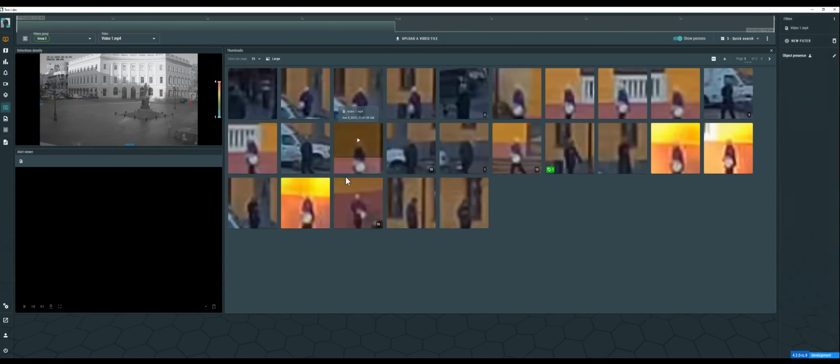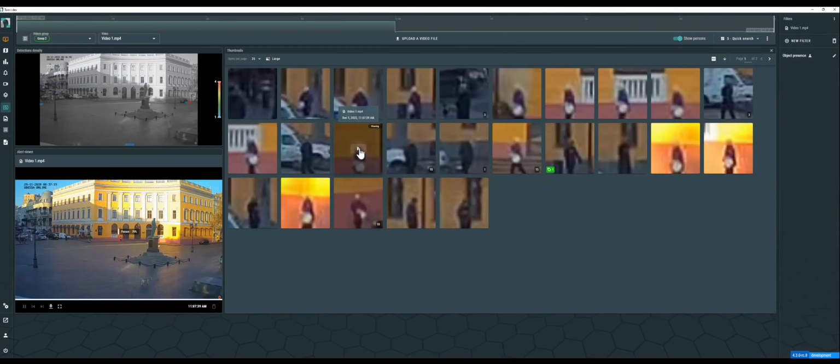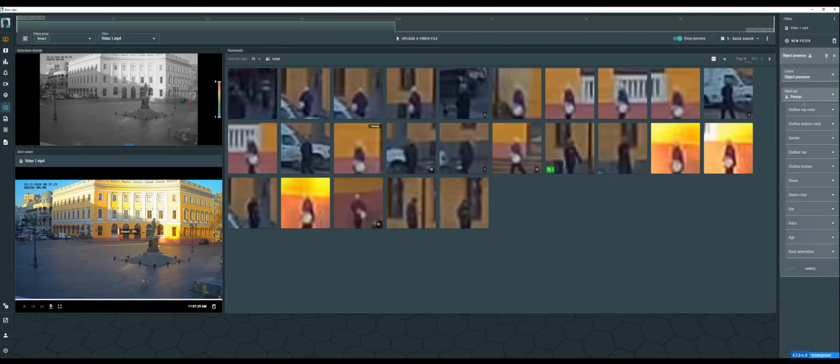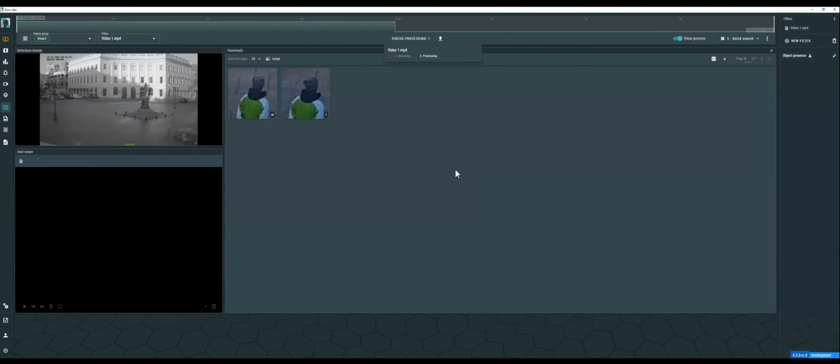And if I click on one of them, I have the image. So this is basic analysis, okay? This is very, very straightforward. You can add multiple criteria. Okay, the person I'm interested in is wearing a yellow or green color. Look for it, and it looks for it.